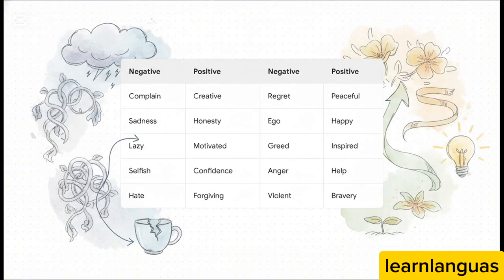So the crucial point is really captured when we pull all of this data together into one place. Here's the complete side-by-side framework drawn directly from the source. Just look at this beautifully structured map. It perfectly contrasts those 10 negative energy drains right alongside the 10 positive energy drivers. We're talking complain versus creative, lazy versus motivated, selfish versus confidence. By presenting this in a simple table, we can clearly see the choice architecture of our daily mindset. It shows us that every single action or emotion on the left has a healthier, way more productive alternative just waiting for us on the right.